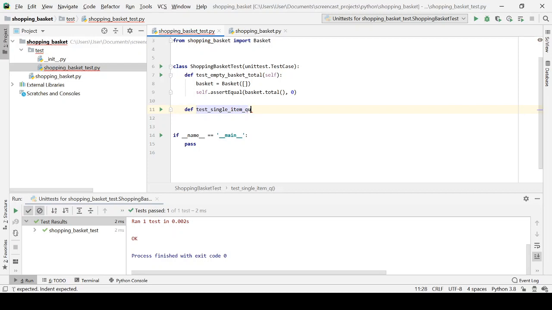And the quantity is 1. So just one unit of a single item. Okay, so what we're doing here is we're working in these little micro iterations of design and feedback, and we're making a small number of design decisions, and then we're getting it to work, and then we're stopping and looking at the code. So these little feedback loops are very, very useful for bringing a lot more focus to the design decisions that we're making, because we're making fewer decisions with each loop. And the whole time we're making sure that our code is still working.